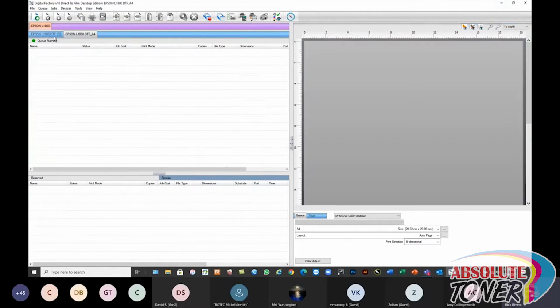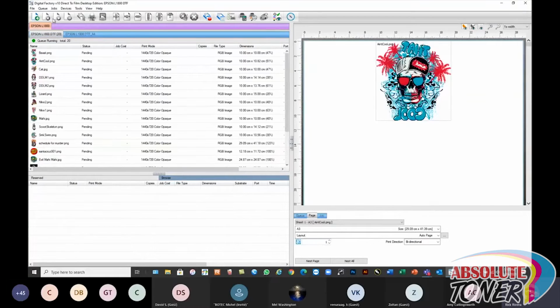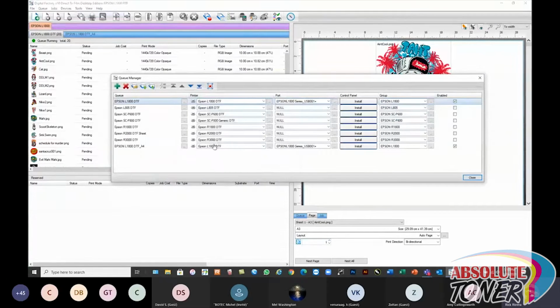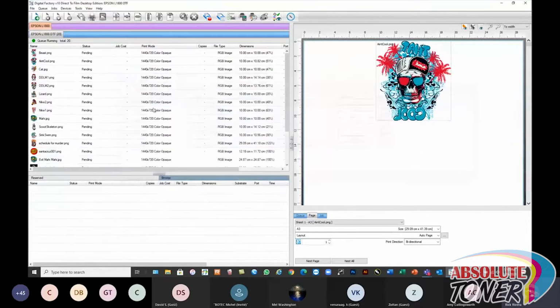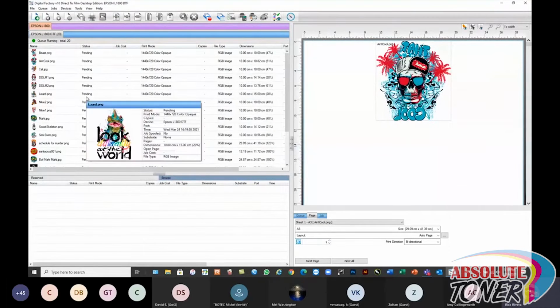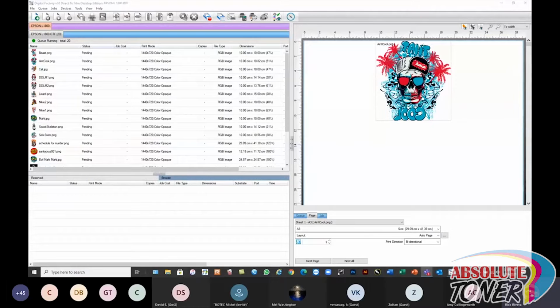All right, so this is how we can set up additional queues. Now, this is a unique thing about our software: you can set up queues so that you can automate some of your workflow. You can set up a queue for light colored garments where you only have those print modes. You could also set up another queue for dark garments, another for rasterization, another for stripes, another for holes. So this is a very unique tool that we have with the queues, okay? If I disable that, we'll go back to our single queue here again, okay?